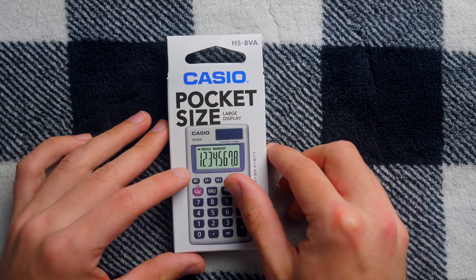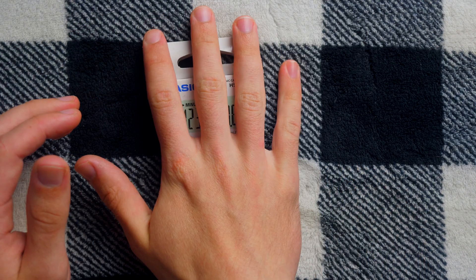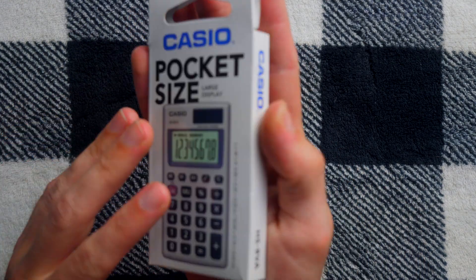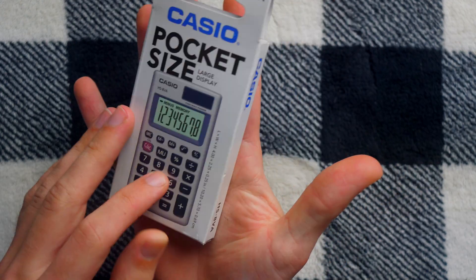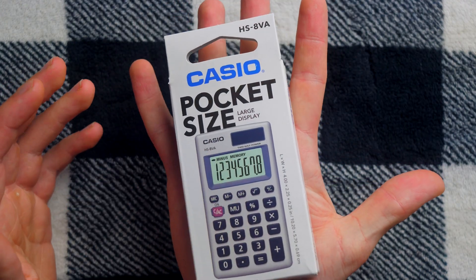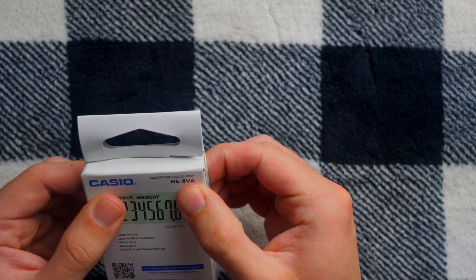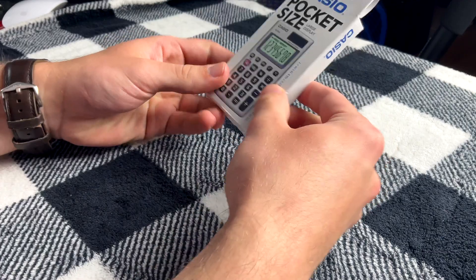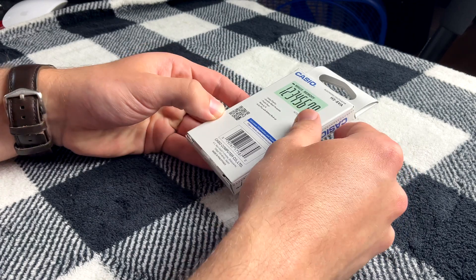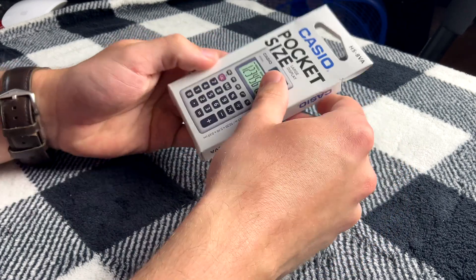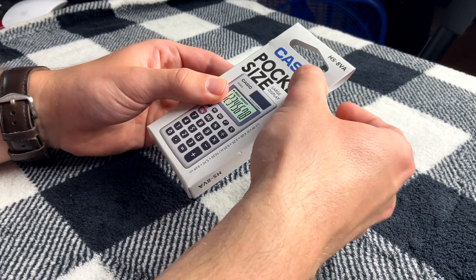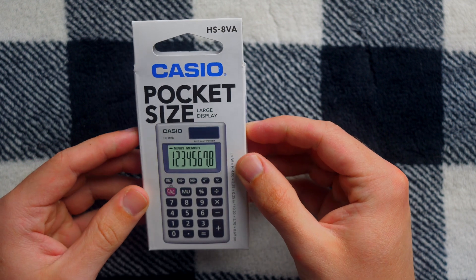Anyhow, this is quite the tiny calculator. I mean, the camera is quite zoomed in right now. You can see that my hand is generally just bigger than the entire box that contains this calculator. Now, how much free space is in this box is a mystery, which we will uncover together. I'm guessing there's not a ton, but maybe a little bit up here. I'm sure the thing's pretty thin.